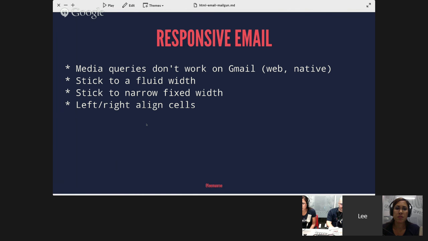Well, we could stick to a fluid width email. We could stick to a fixed width email, which is really narrow and still usable on small screens. Or there's a couple of solutions out there that use left and right aligned cells so that they collapse on smaller screens.